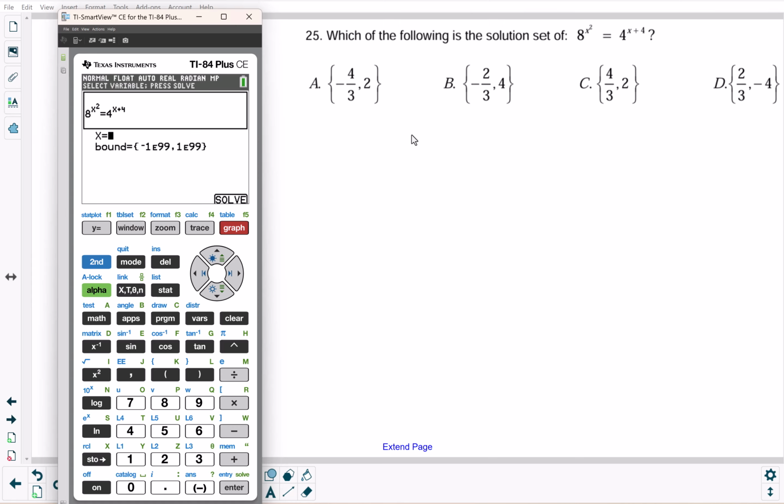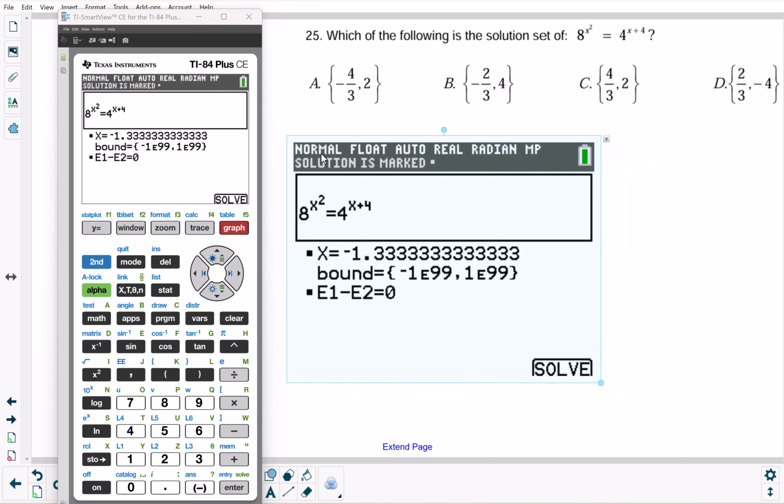I have to guess because you can see there's more than one solution. So I'm just going to guess the number 1 is my guess. OK. And then you do not press enter. You press graph to solve. So I'll press graph, and I'm getting this answer.